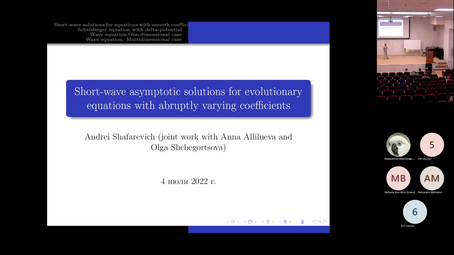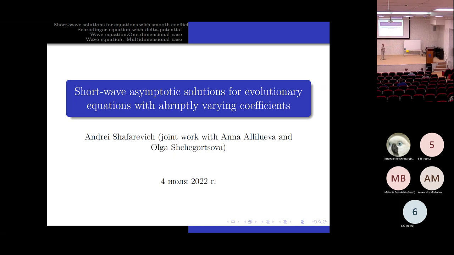There is a great number of applications where we have to deal with equations with singular coefficients. The coefficients can contain singularities. And if we have singularities, then the application of this method directly is impossible. But it is more or less clear that these geometrical objects must change somehow in the points which correspond to the support of singularities of coefficients.